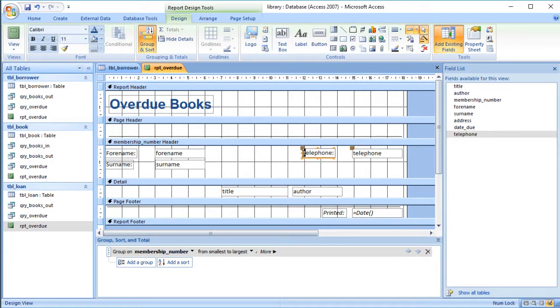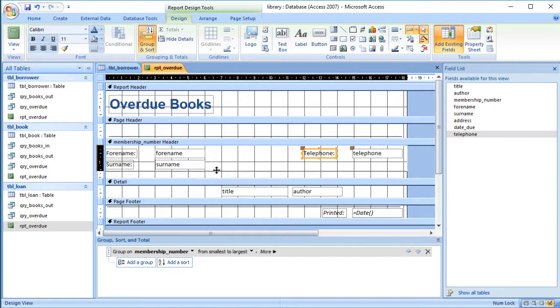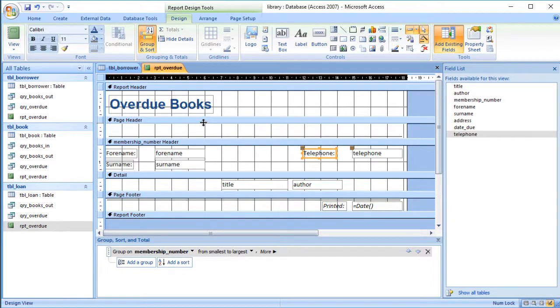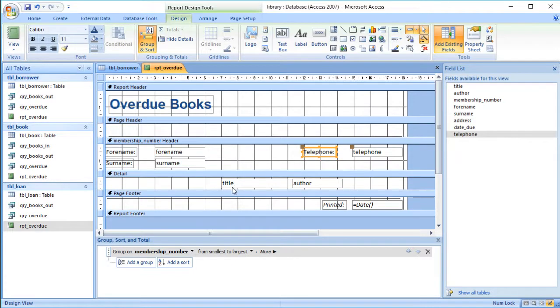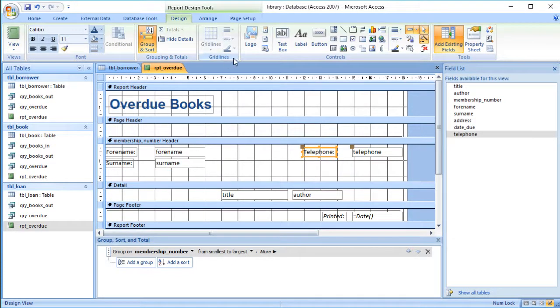Capital T for telephone. Now this will only appear once per person or per group, because it's grouped on membership number. And I can shrink that down. I don't need the page header anymore actually. And then what I can do is put the headings, and I can just use labels for those in here.